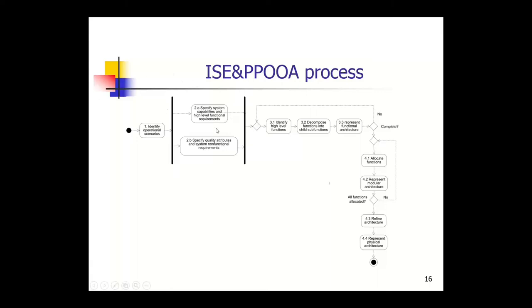From this mission dimension, we go to the system dimension. The first part of the system dimension is to build the functional architecture. The functional architecture is built with these steps. You can apply it iteratively. When we finish the functional architecture, we build what we call the modular architecture. The modular architecture is the allocation of functions to modules. Modules are logical components allocating functions that are highly cohesive. When we have the modular architecture, we refine it using the heuristics to meet the non-functional requirements. This is also an iterative process.